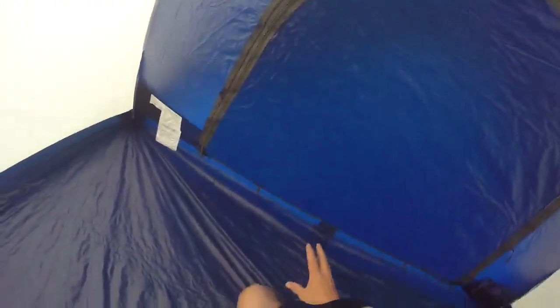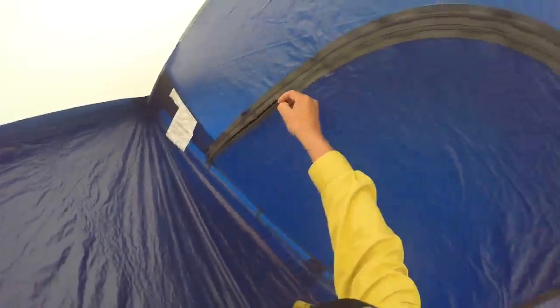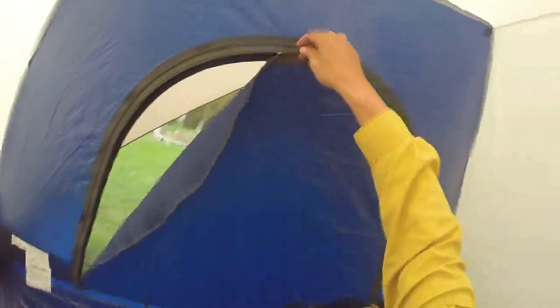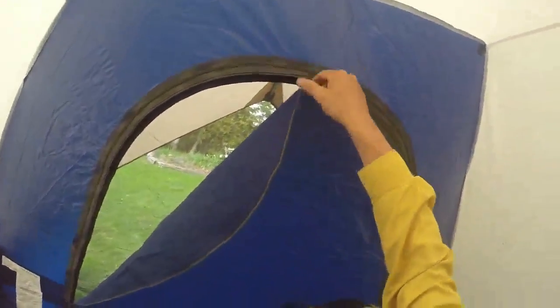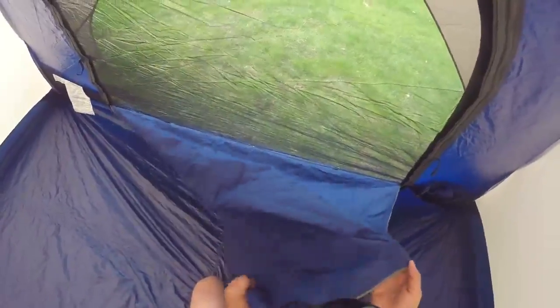On a hot night — it can get really hot in a tent — but if you don't want bugs in, you have the option of removing the doors and just going with a screen. This zipper on the inside allows me to open the door portion without the screen. I'm not going to be able to get out, but I will be able to see out — sort of like opening your window at home and having a screen behind it.